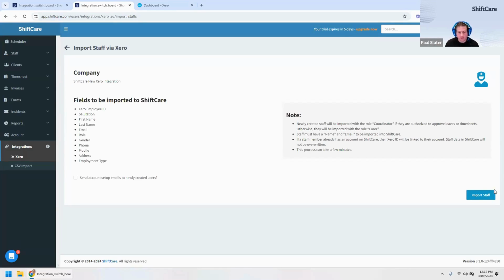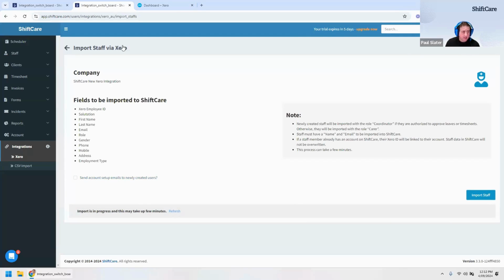And then you can just come into ShiftCare and hit this import staff. You don't have to manually create a whole new profile for the staff member in ShiftCare. It'll be good to go. So this tick box is saying, do you want to send that email, the email that says, hey, you've been invited to join ShiftCare. So you may as well tick that normally to save you having to manually go in and send that email. But let's hit import staff.